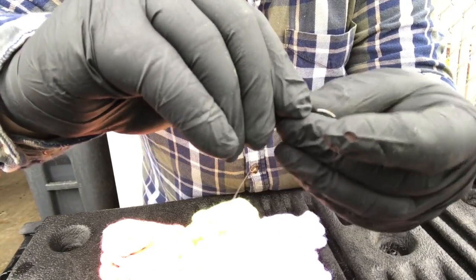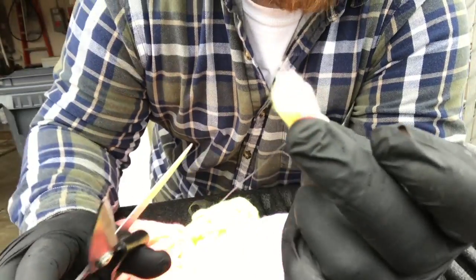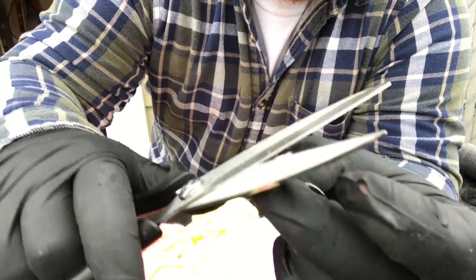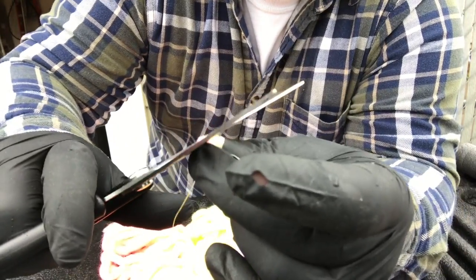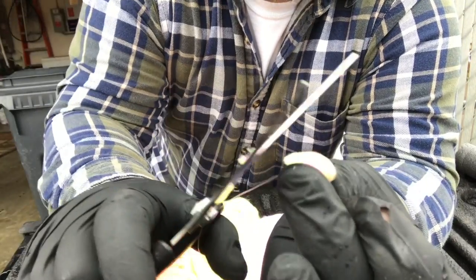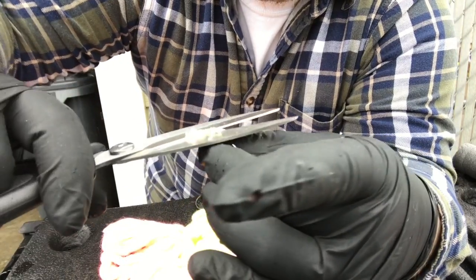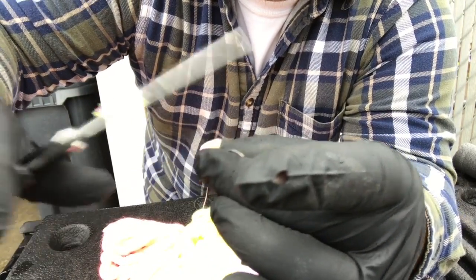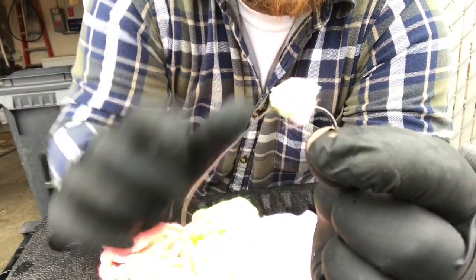My glove broke. So now that I pinched my yarn off the top of the hook, I'm just gonna cut really close. And as I get to the front and back, I'm gonna round it off a little bit. It's a lot better with sharp scissors, as you guys can probably see. So now I got that tight, and I got a little yarnie.